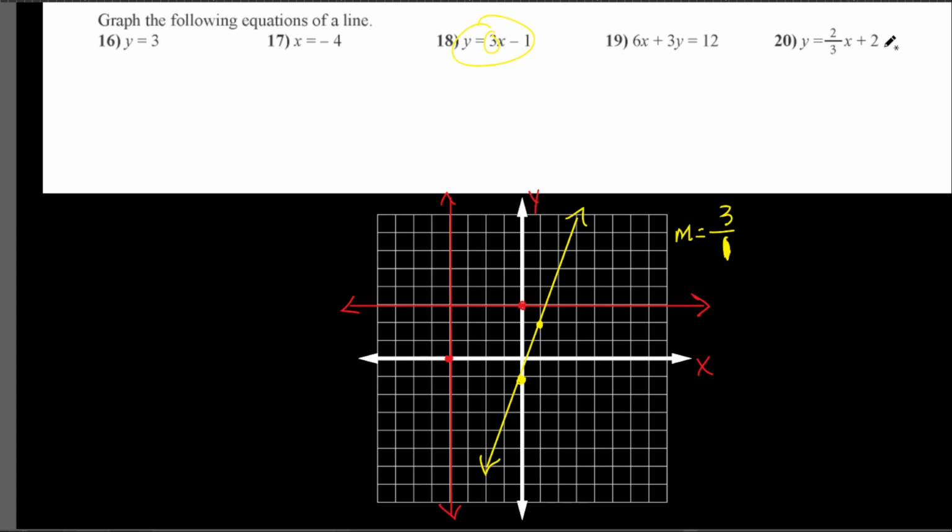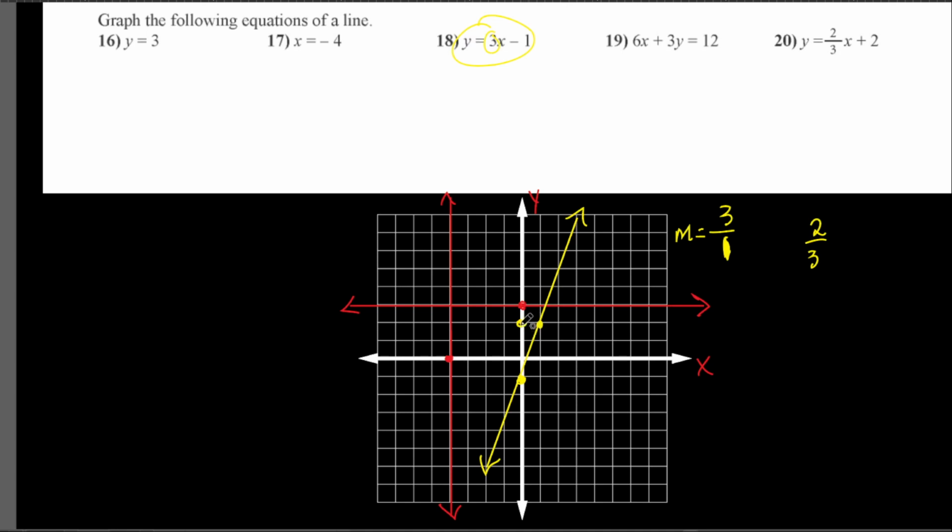Watch how easy. I'm not just saying it, okay? I promise. It's super easy. First thing we do is do the y-intercept. What's the y-intercept? It's 2. 1, 2. Put a point at 2. Now look at your slope. Your slope is 2 over 3. That means we rise 2 and we run 3. It's as easy as that. There's no math involved. It's just putting a point and counting.